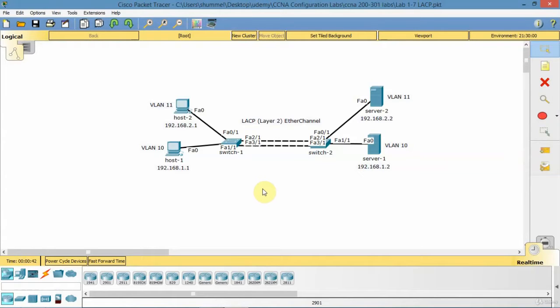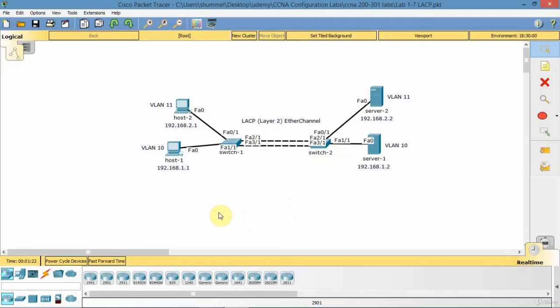So for this example, I'm going to start with an EtherChannel that's layer 2, and it's going to use LACP. PAGP is no longer included on the new CCNA 200-301 exam. It's just LACP. LACP is an open standard, and it supports redundancy as well. And what it does is it is actually the protocol used with EtherChannel to create a logical interface that binds multiple switch interfaces into a single logical bundle. And that's done for higher bandwidth and redundancy, or load balancing, failover, things like that.